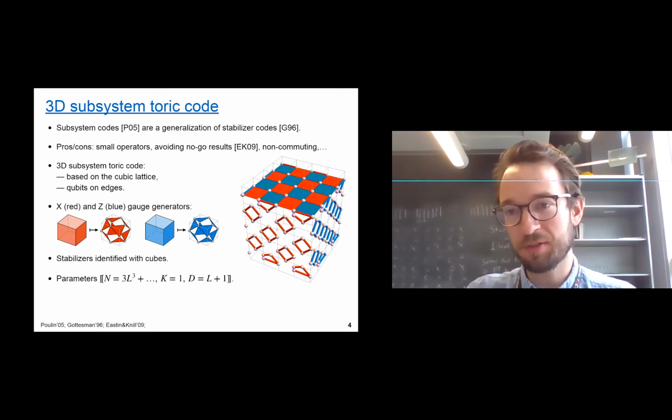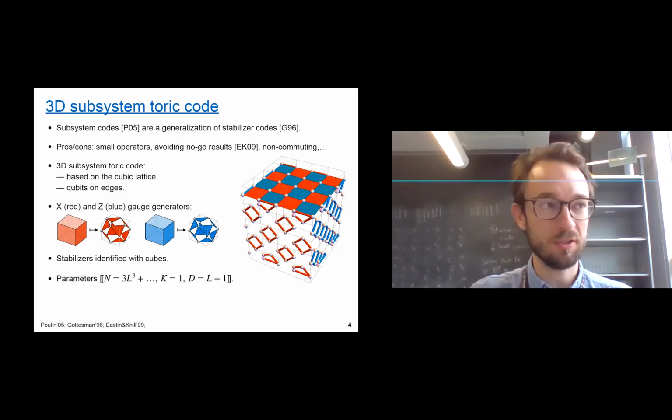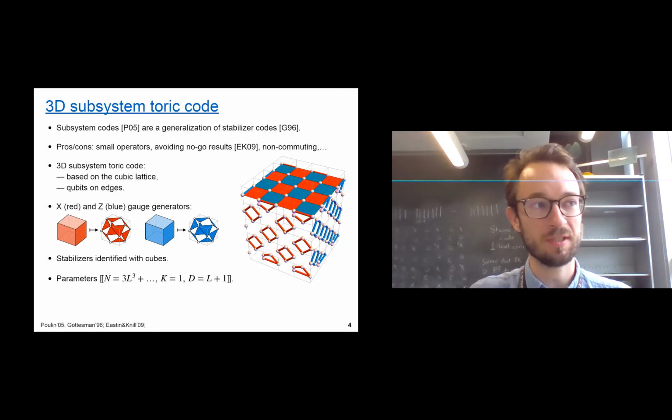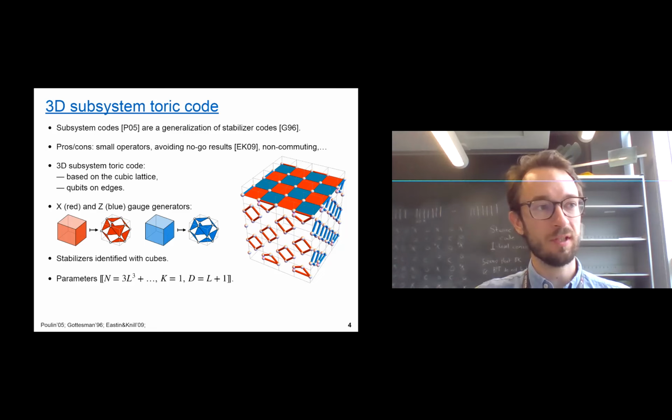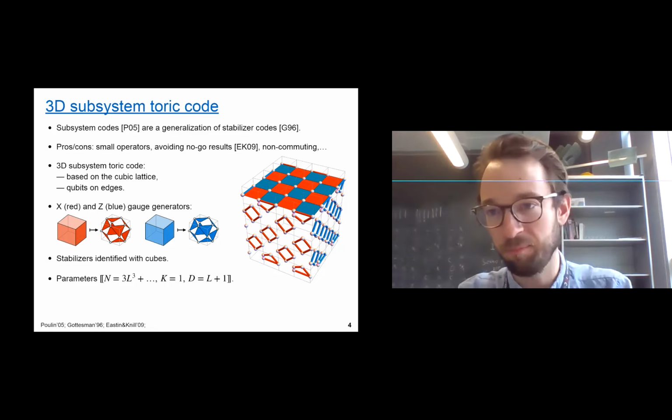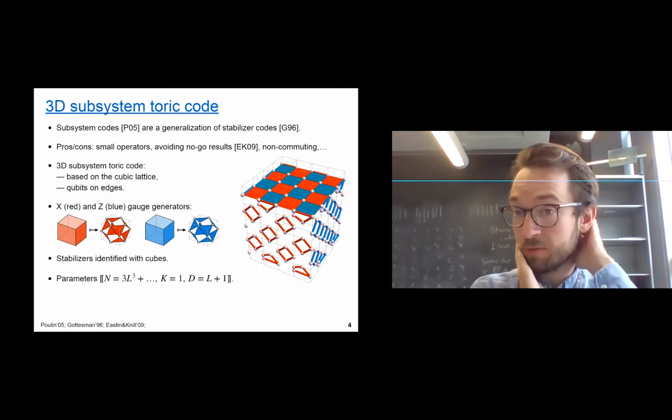But we still want to reconstruct this from 2 independent products of gauge generators, which is why we add these strange things here. And this pink edge is telling you this is going to be a weight 2 X, and also we're going to include a weight 2 Z on these 2 qubits. So sorry, these tubes just correspond to, this would be like ZZ, this tube means that, and similarly this would be like XX. And we include these because we always want to be able to reconstruct the stabilizer from different products of gauge generators.